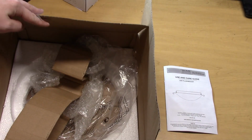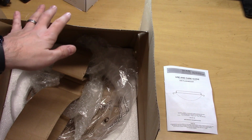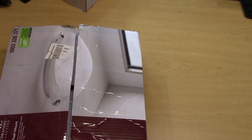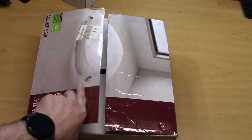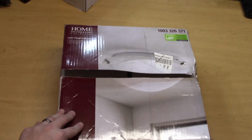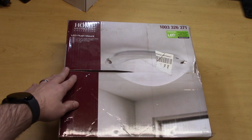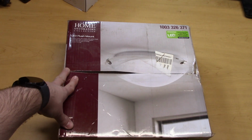I kept the box because that's the type of person I am who keeps boxes. And I'm really glad I did, because I bought 2 of these lights, and over the course of 2 years, both failed. They started flickering. One in my office started flickering about a month after I installed it. It wasn't so bad, but it got progressively worse. And then one in my son's room has started flickering so bad it's downright annoying. It's like a strobe light.